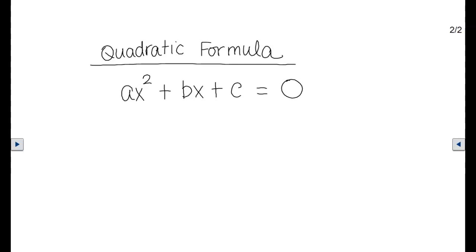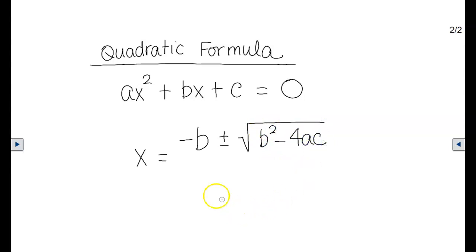Now here is the quadratic formula. The quadratic formula starts out x equals, because that's what it's used for. It's used to figure out what x is. And it looks like this. It's the opposite of b plus or minus the square root of b squared minus 4ac, and then all of that is over 2a. So the opposite of b plus or minus, that's what will give us the 2 solutions if there are 2. The square root of b squared minus 4ac, and then all of that is over 2a.